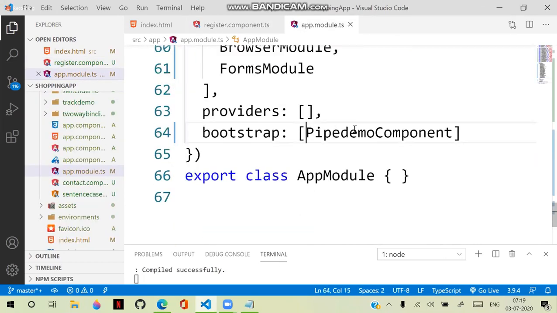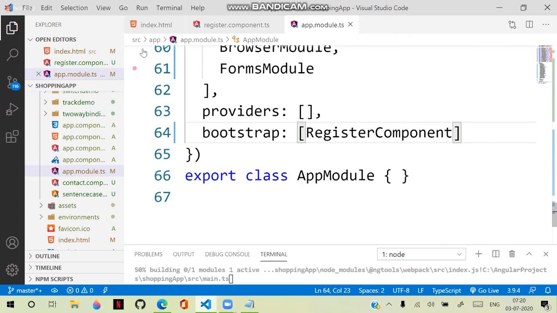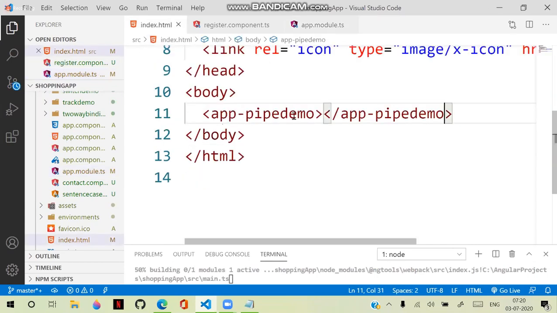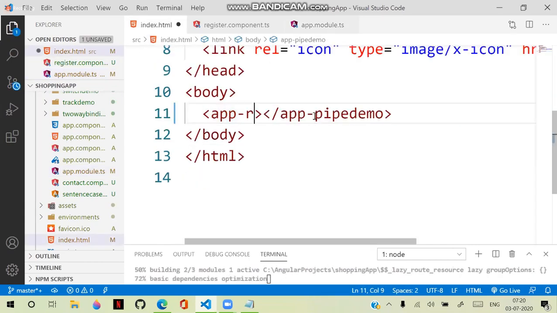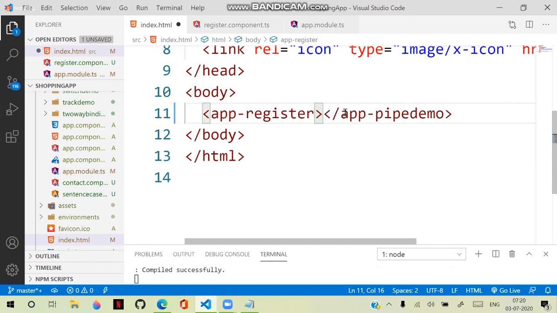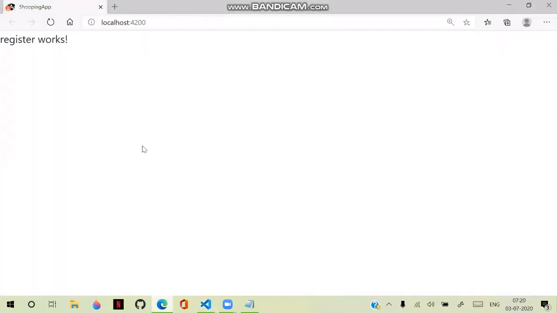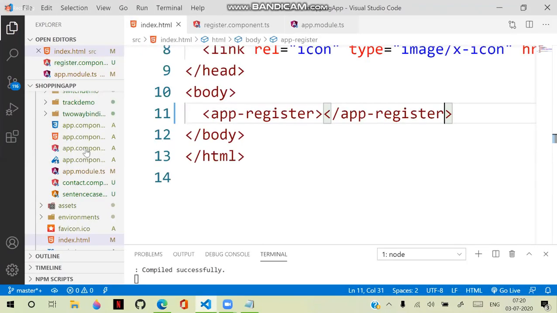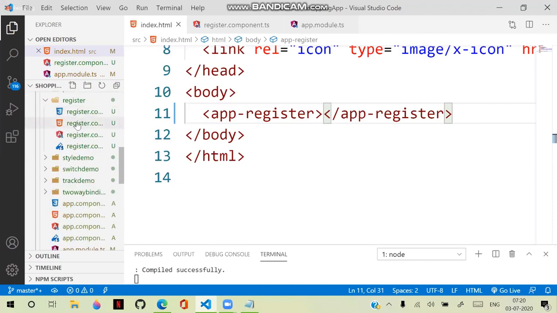So here, in index, I defined it as register. And in register component HTML, it is working fine. So let's go into this register component HTML.